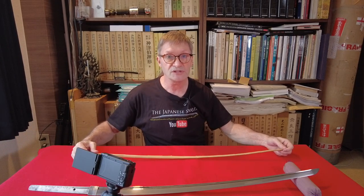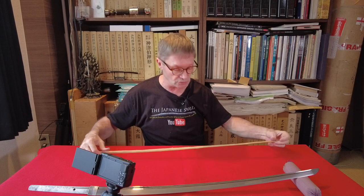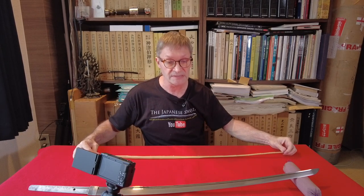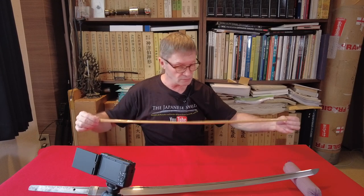And you'll see me on another TV program where I actually spent about 3 years, once a week, going to the Fujishiro polishing studio just to watch, and they taught me about kantei as well, putting swords in my hand and making me guess the swords and things like this. And this is where I learned this technique of making paper scabbards. I was taught this by the fourth generation Fujishiro polisher, Fujishiro Tatsuya-san. So this is where it comes from.